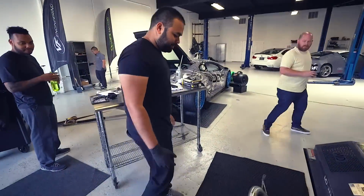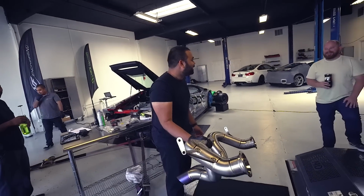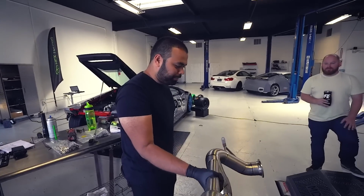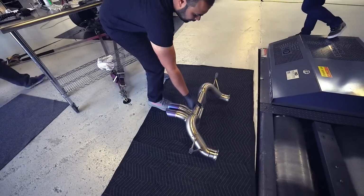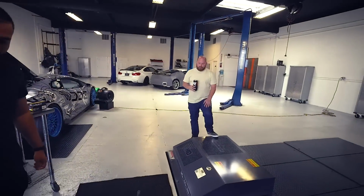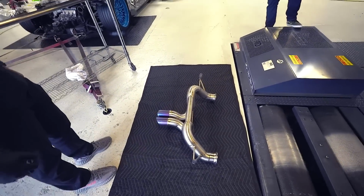Okay, go. What? You guys are kidding me. It's like it's made out of paper. It's nothing. Titanium. Wow. Damn, dude, I can't wait to see it on the car. Right? Oh my God, I am so excited. You know what's really crazy? It's smaller in person. In a photo, you think it's gonna be bigger. But it's tiny.